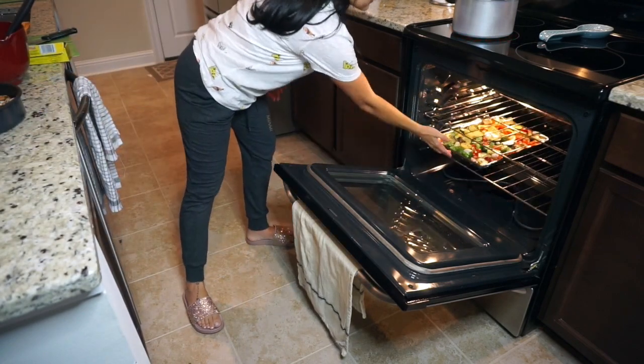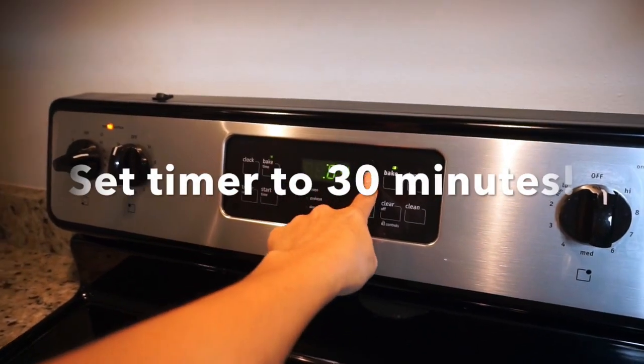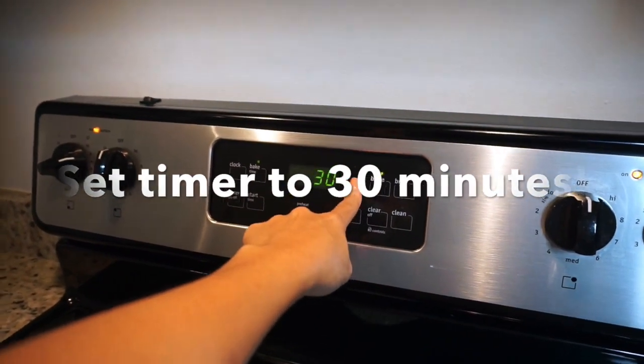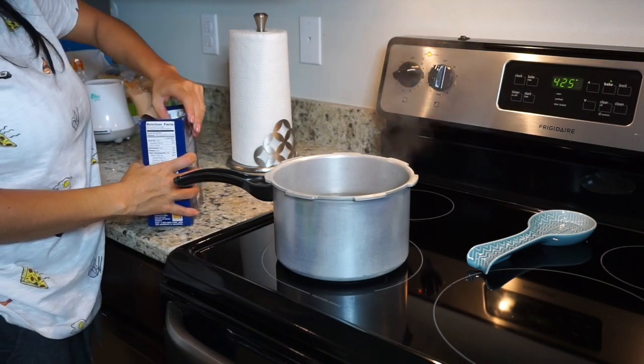Like I said before, I had extra veggies, so that's why I have two dishes. They're the same vegetables, they're not any different. I just didn't have a bigger baking sheet, so that's why I just put them in the different container.